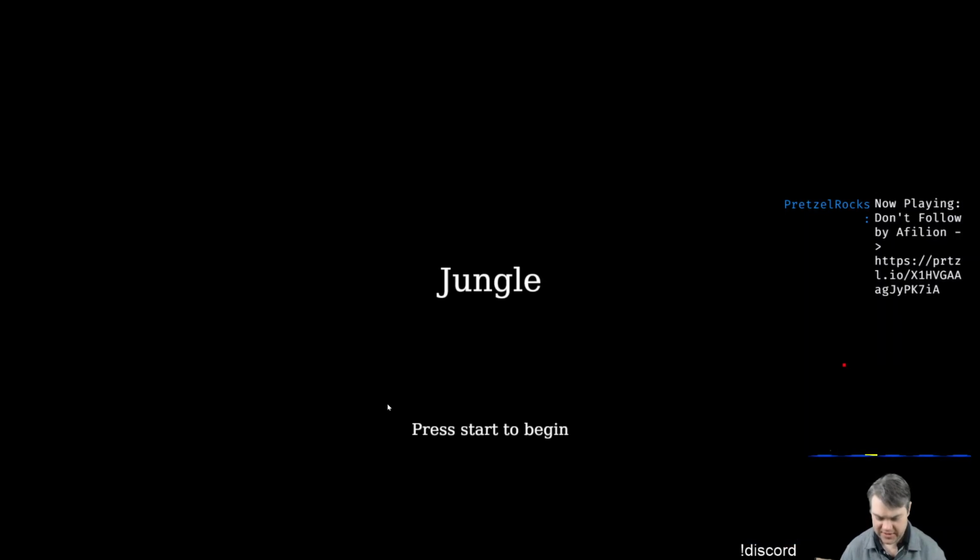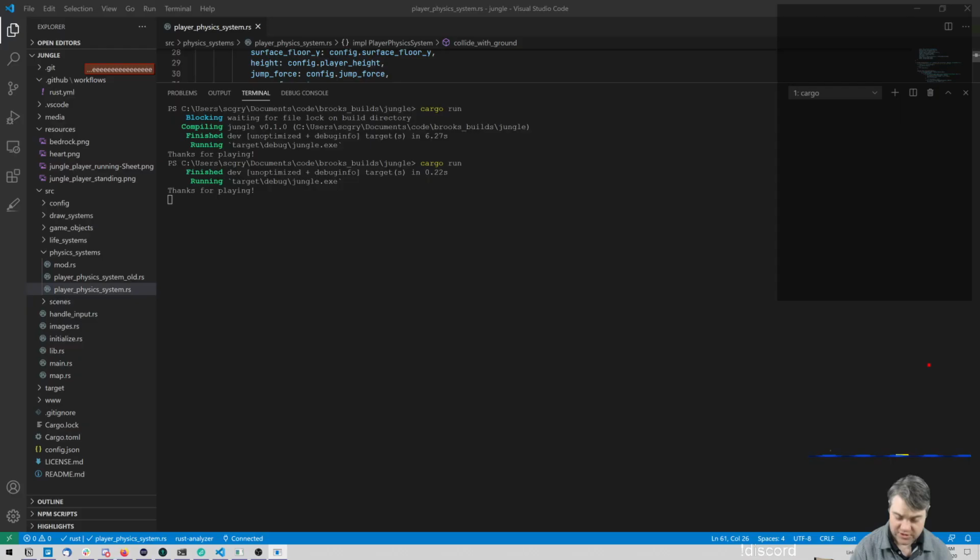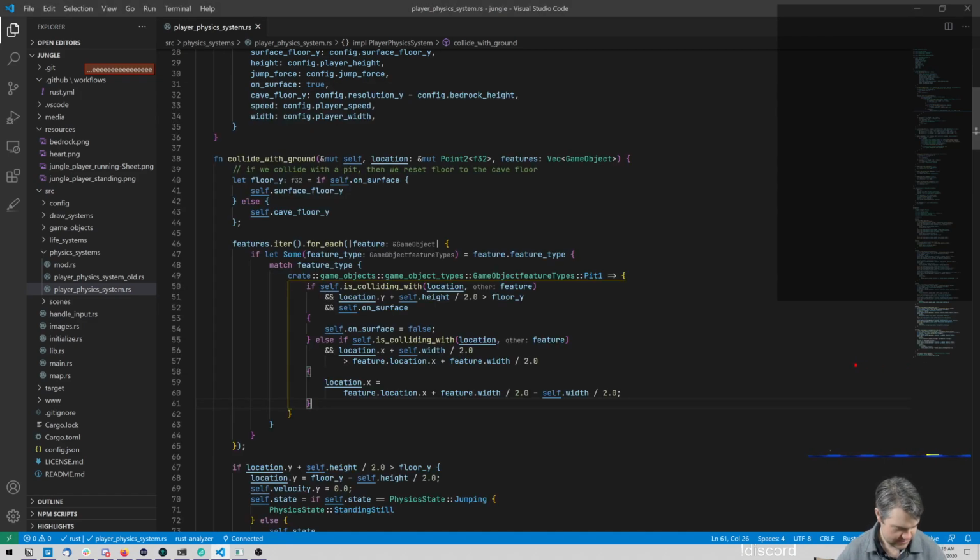Let's try falling into the pit and seeing if it gets stuck down. Oh, okay, so it just didn't. None of it worked. Okay, so what happened here? If we're colliding with... I was thinking we should be hitting this.